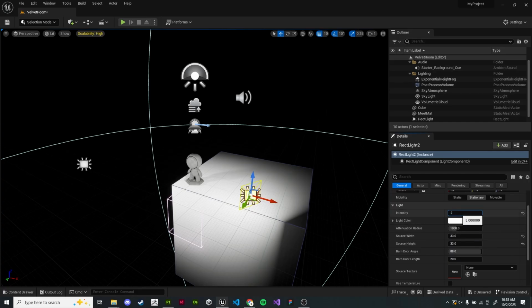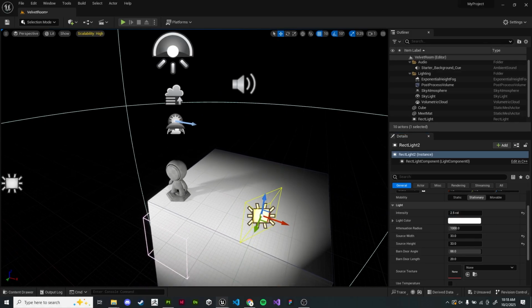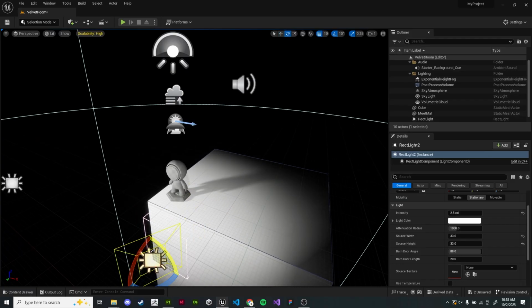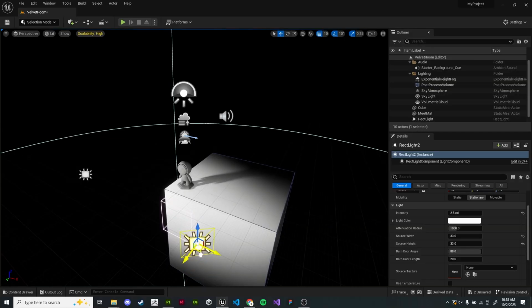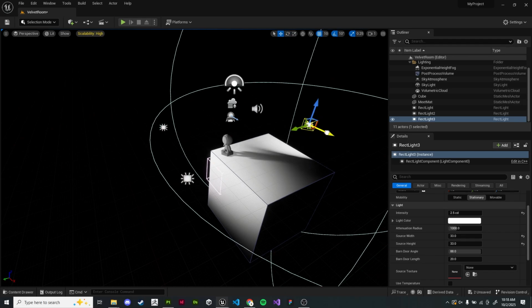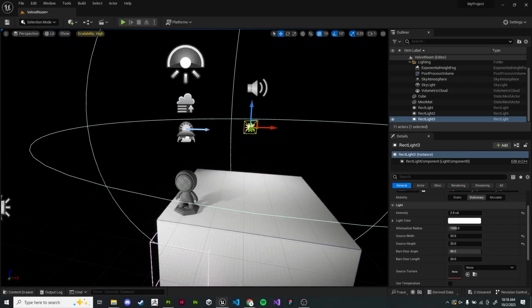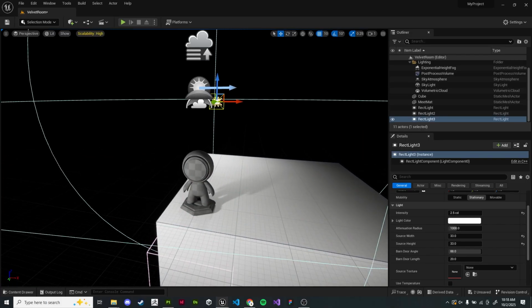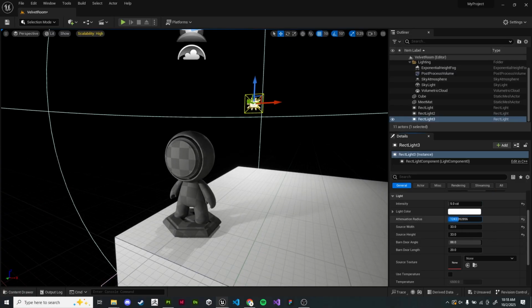And I'll make this a little bit lower. So this one is just going to help fill in the gaps that our main light is not hitting. Let's move it further back. Great. And then last but not least, I want to add a rim light. So I'm just going to have a light coming in from behind here. And see if we can pump this up, so we end up with something a little bit sharper around the edge.